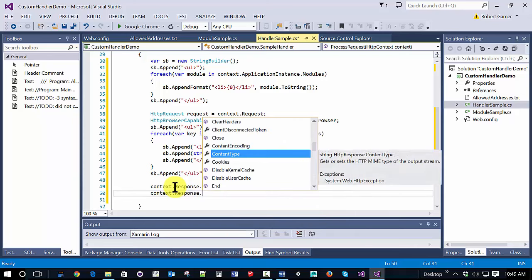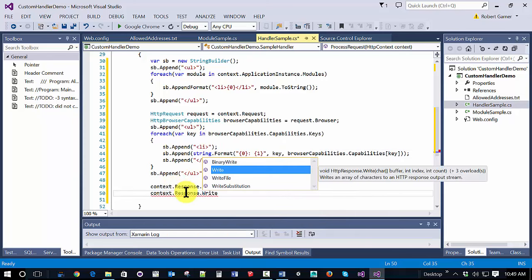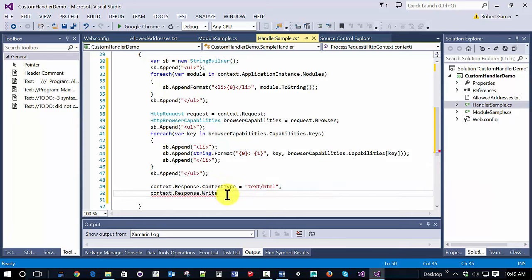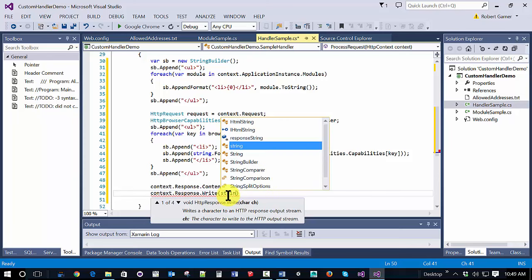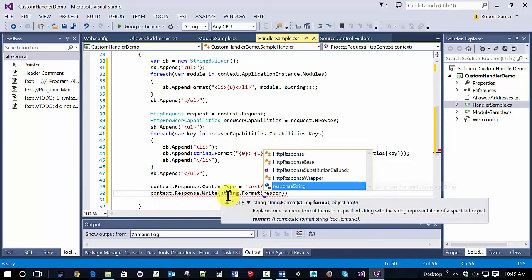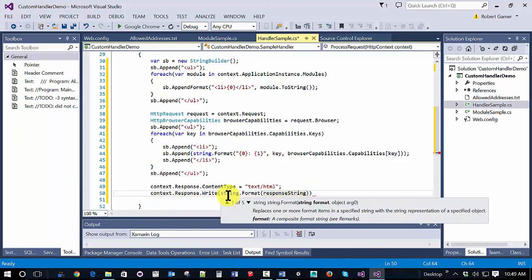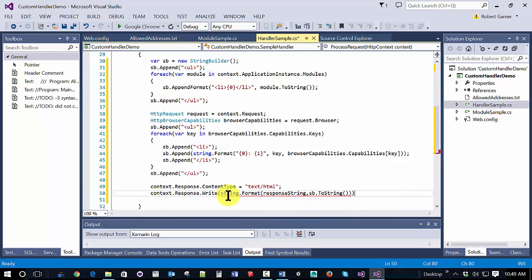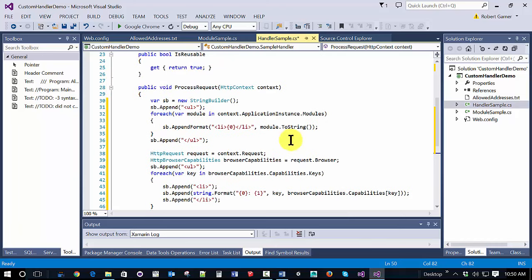And then we're just going to use write. And notice that the response has write and write file, write substitutions. Basically, the write function is just like writing to a file in many ways. And we're just going to take this response string that we created and use the string builder's toString method to convert all that HTML into just a regular string.